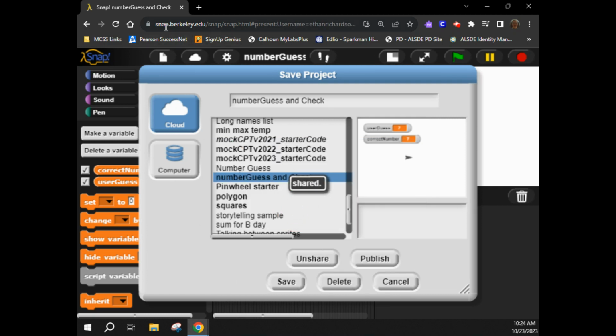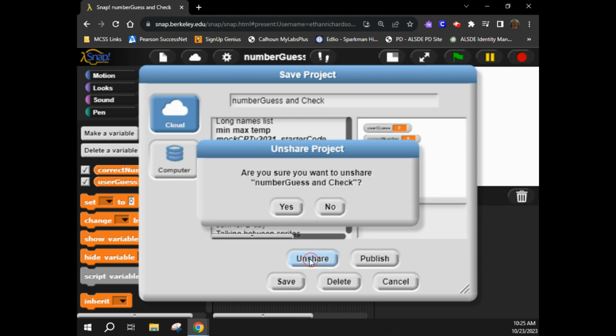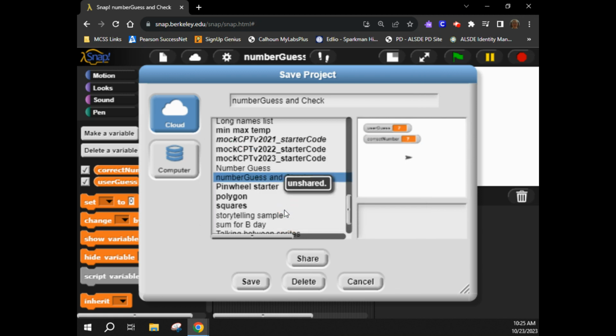And again, now you can see you've got your long URL address up here. Then you can copy that and then paste it back in on the Google Classroom assignment. If you're doing like this one, I haven't done everything correctly yet, so I'm going to unshare it because I need to go back in and change it.